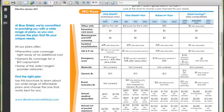You can see the deductible is on the top, so you can pick a plan with whichever deductible you like. Again, Vital Shield is for individuals only. It actually says right there. Vital Shield Plus is great for families who are on a bit of a budget. Balance plans are fantastic for a family. You have well-rounded coverage that's going to give you perfect coverage. And then Shield Savings plans are designed, like I mentioned before, for if you're self-employed or someone who doesn't really use healthcare and just wants something that will cover you in case something catastrophic happens.